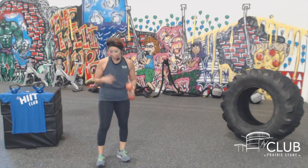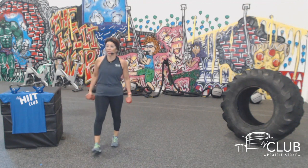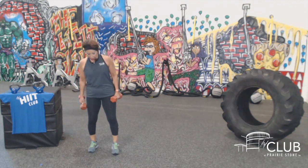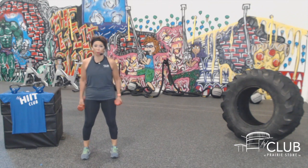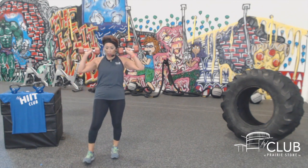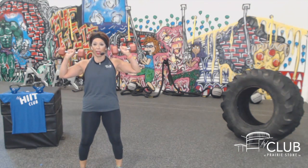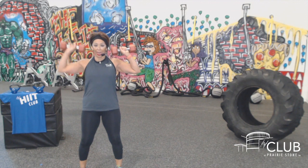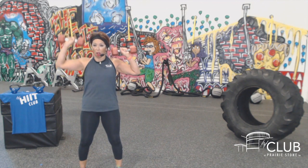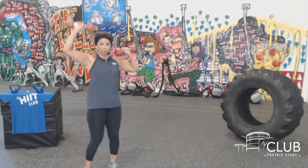Time. Woo. All right. Single arm press. 10 right, 10 left. Then you finish the 40 seconds with doubles. Deep breath, feet shoulder width apart. Control your weight. No fast singles. All right. Gonna get a little closer so you can see my form. Pump, nice and slow. Your wrist is facing me, core strong. Nice. Straight up, 5 more.